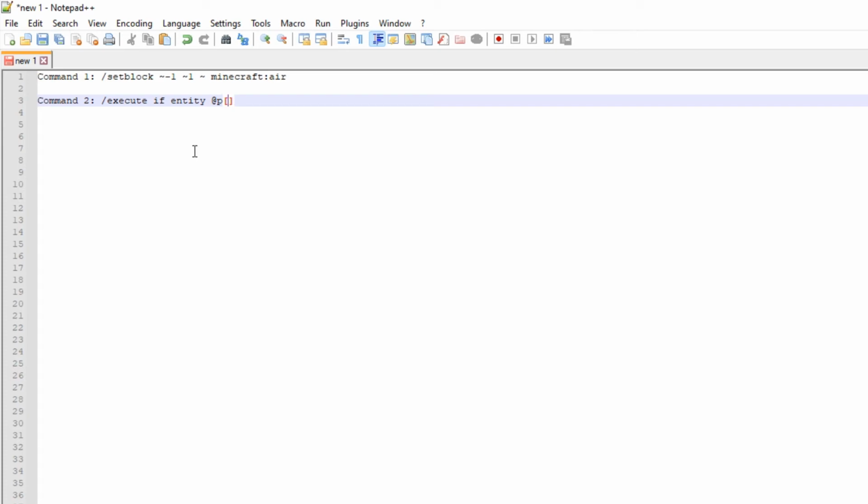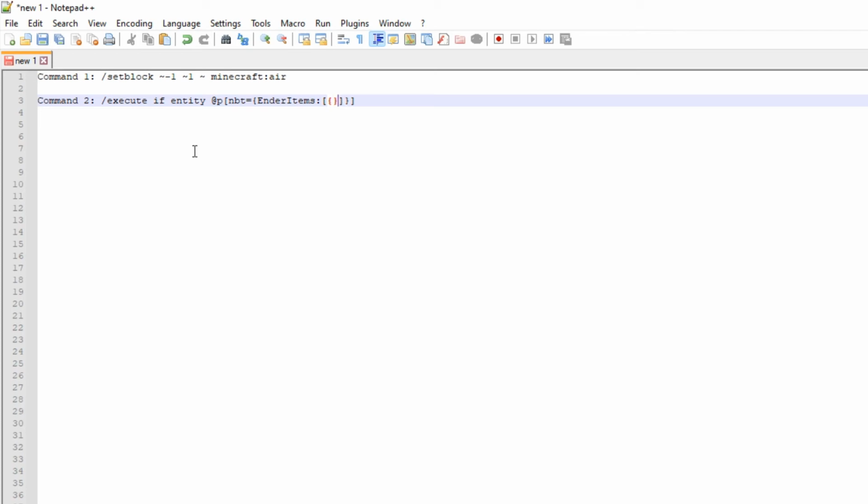And we're going to be using this selector right here. You're going to want to do some square brackets, and inside of here, we're going to do NBT equals, and then some curly brackets, because we're going to be checking some data tags on the player. Now, as I said previously, we're going to be looking at EnderItems, and it's going to be an array of them using the square brackets right here. And this is how we're going to get it to work.